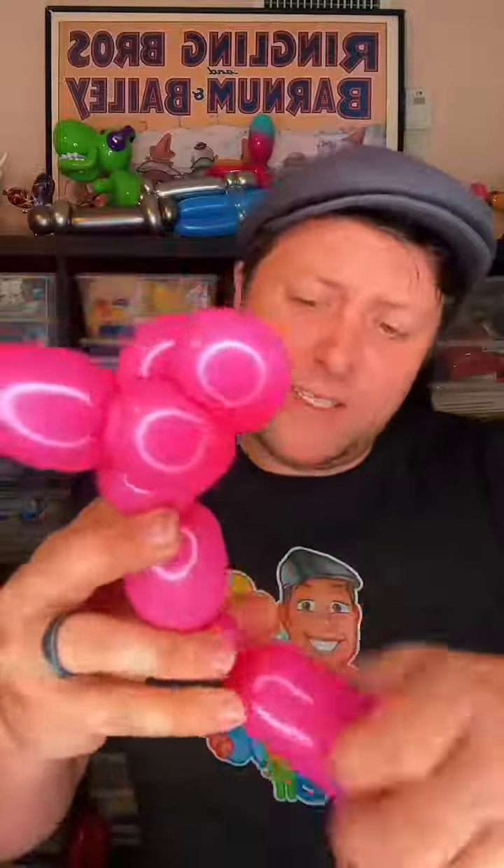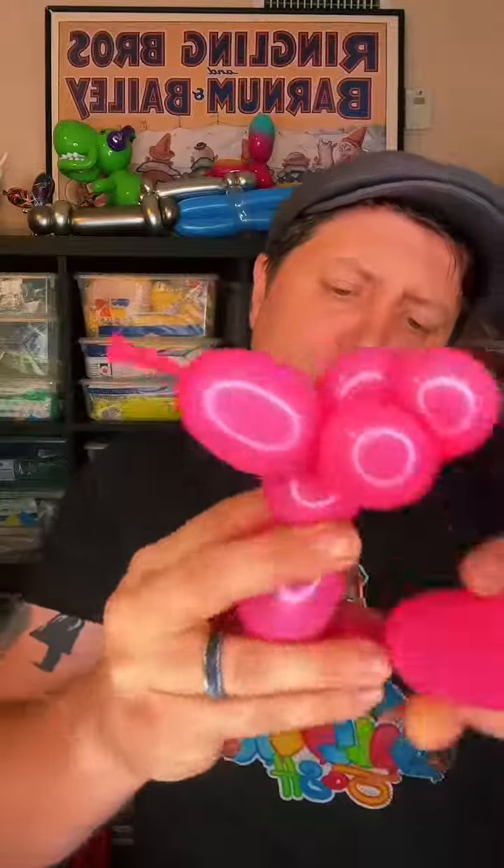You kind of have the little poofy legs, so we're gonna give it two little bubbles here and we fold it back over. I'm gonna twist right here — so like this. And now we go into the little body, and we're gonna repeat what we did on the front legs.